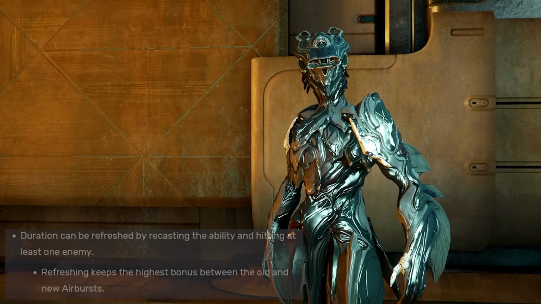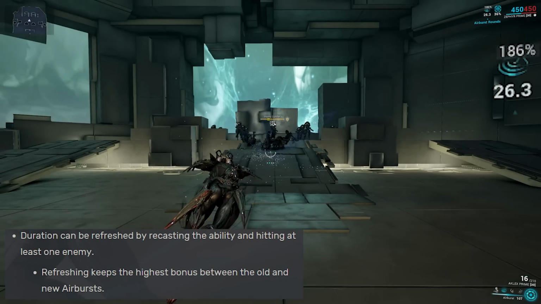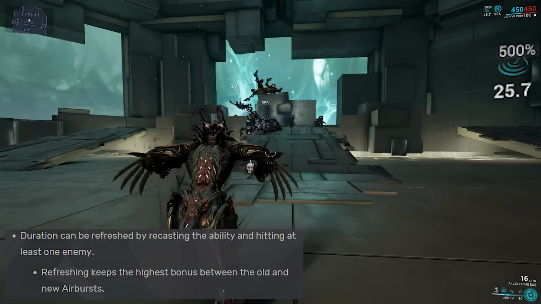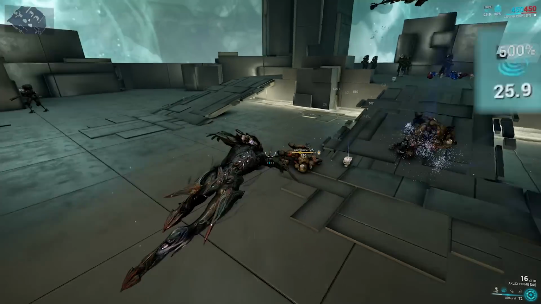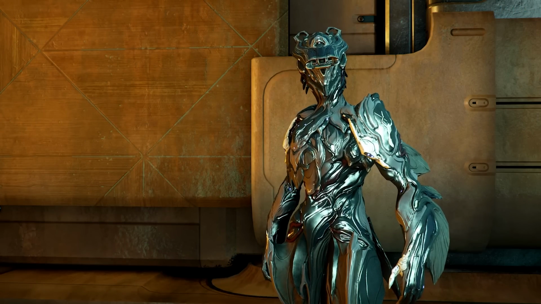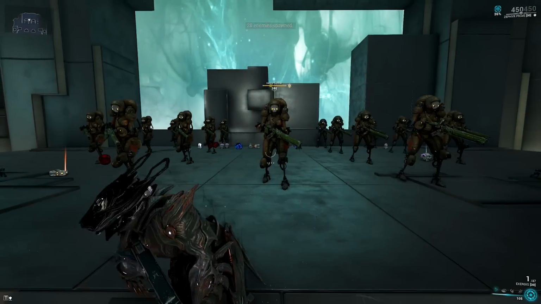Using Airburst again will refresh the duration, and refreshing will keep the highest bonus between the old and the new Airbursts, so you don't need to worry about losing damage if you throw it at a smaller group of enemies, even though it used to not work that way. From what I found, you don't need a lot of strength weighting to effectively hit the damage cap, even in low density star chart missions.